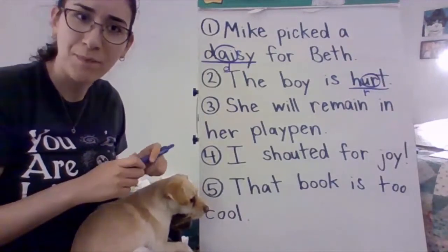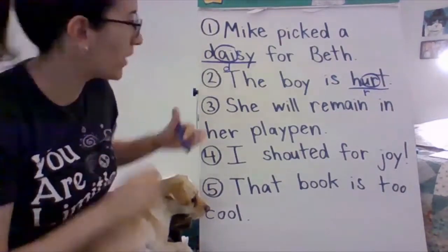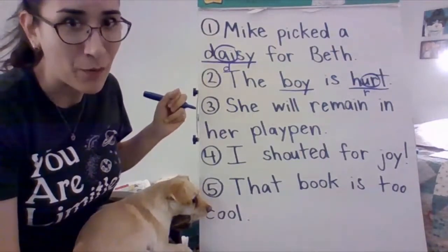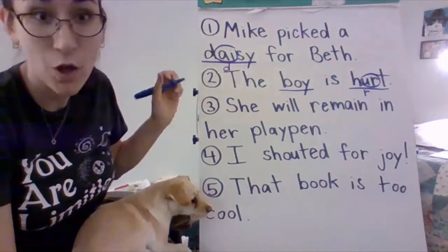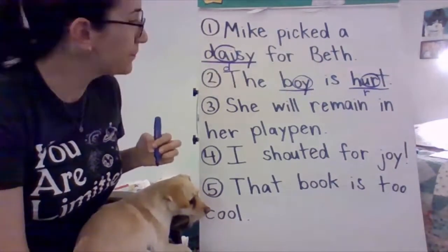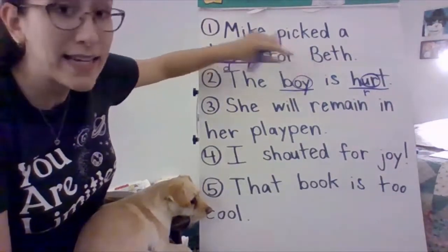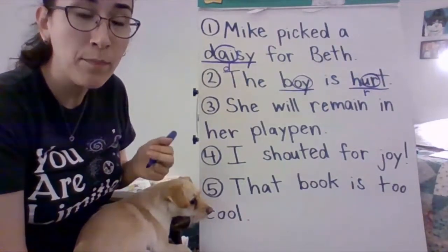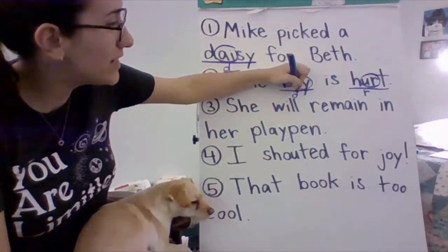What word has the double vowel? I believe it's a 2G power word. Boy. Where is the double vowel in boy? Two fat fingers, circle it. O-Y. If you circled O-Y, you found the double vowel. Y can sometimes be a vowel, and we know O is definitely a vowel, and the O-Y double vowel says oy. In fact, this word is boy. Let's mark this word with a D to show it has a double vowel.